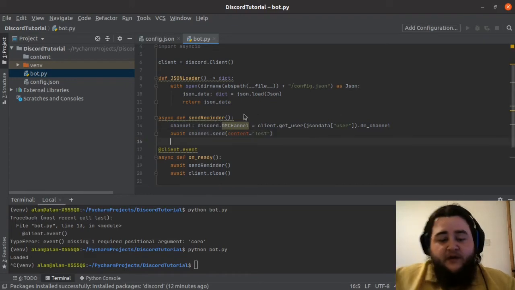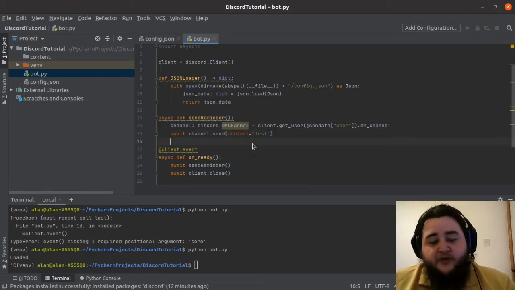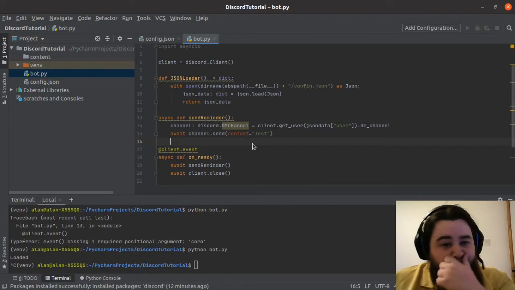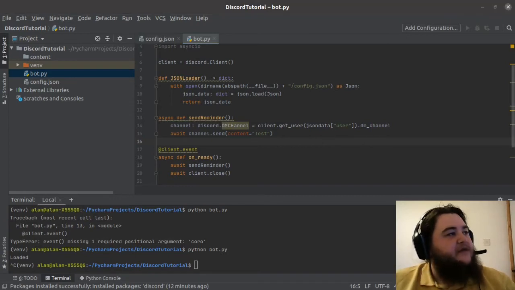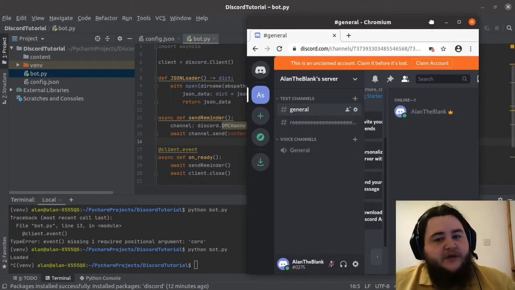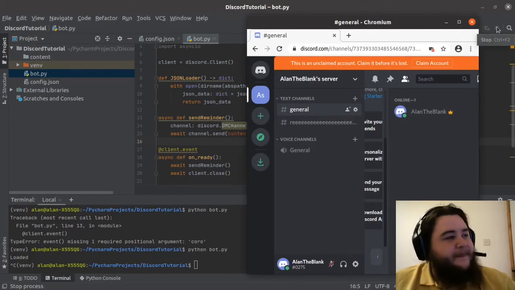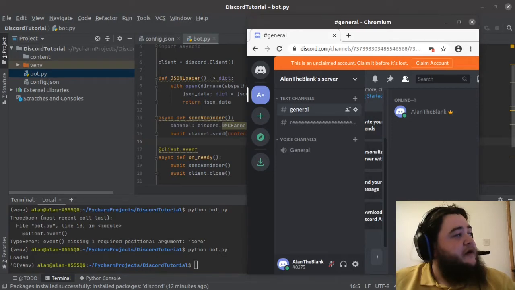What this will do is send a message to our intended user, ourselves, and well, it won't yet, because there's one big issue with this server, and that is we don't have our bot in it, and we don't share a server with our bot.